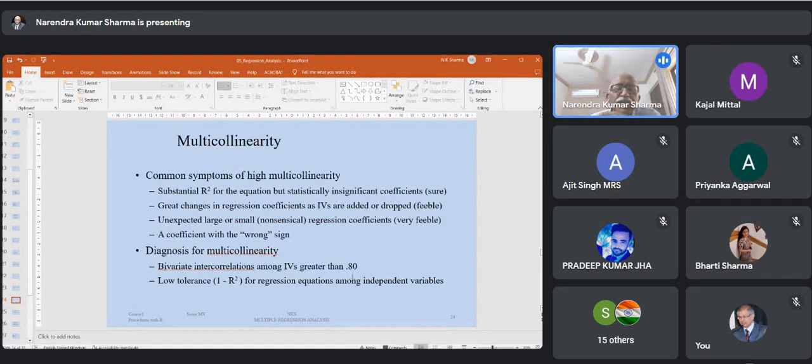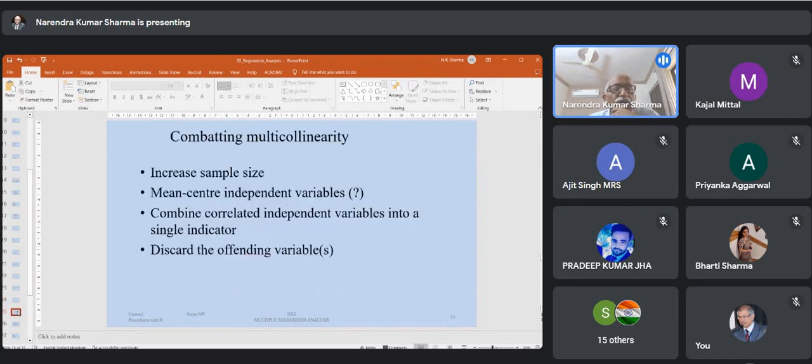We can regress x1 on x2 and x3, regress x2 on x1 and x3, regress x3 on the others. But we don't have to do this. There are some definitions, tolerance and variance inflation factor, VIF, and we'll compute that, and then I'll discuss what their range should be in order to infer whether multicollinearity is present.